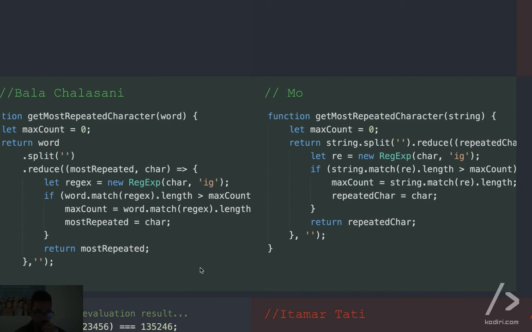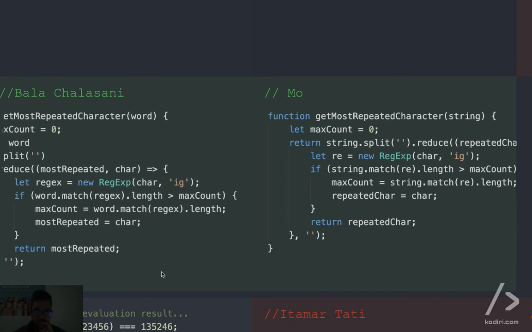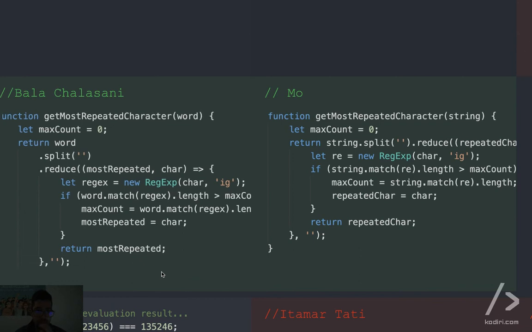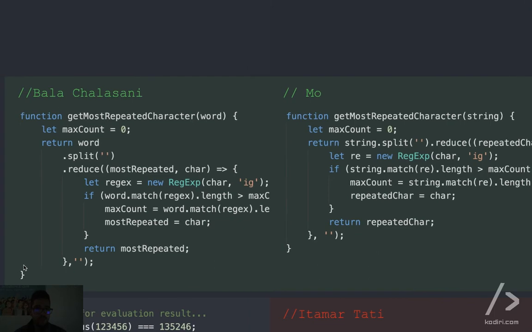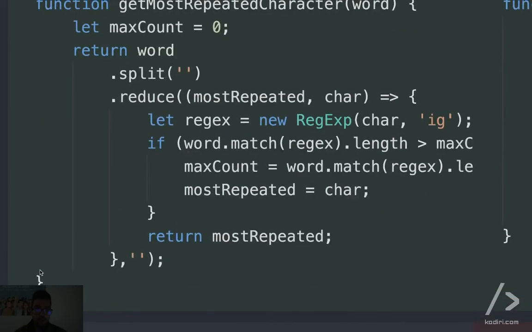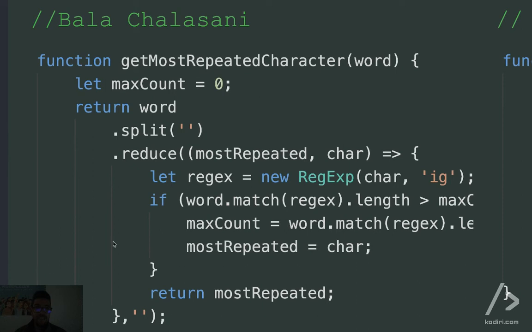So we'll get the length, and then if that length is greater than the max count, which initially will be 0, then it will substitute that character into the accumulator, and it loops through. And if the length goes over for any other character, then it substitutes that. So ultimately it returns the most repeated one. Okay, cool. Thank you, Bala. Can anyone see any penalty issue on Bala's solution in terms of elegance?